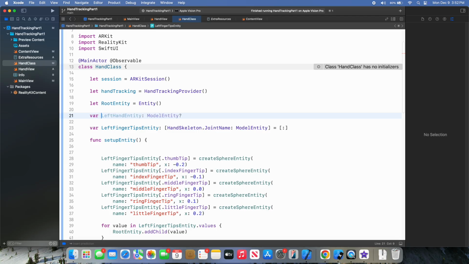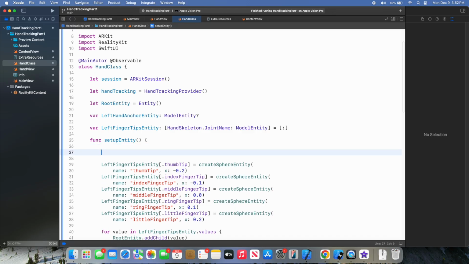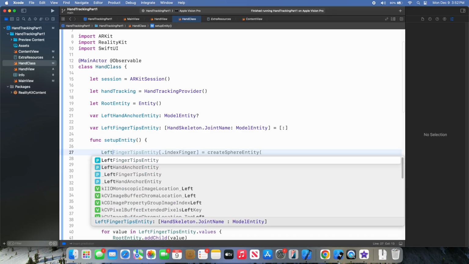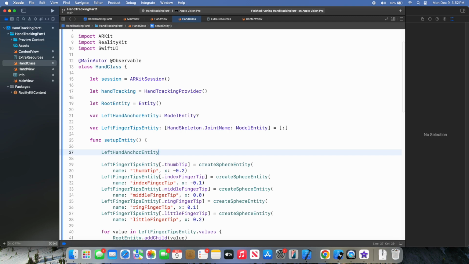At the top, create a new variable left hand anchor entity. Set the type to model entity with an optional. Inside setup entity, set the variable to create sphere entity. Left hand anchor entity is equal to create sphere entity.